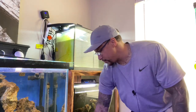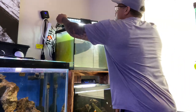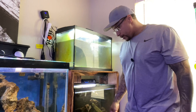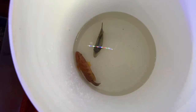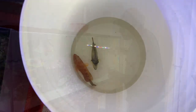Right out. Yeah, that's good stuff right there. Real good stuff. Wasn't that bad at all. So that's why I took out all that rock. Made it easier to catch them in the end. But take a look at them. Let me show you what they're looking like up in here. Here they are right there, Titus and Arminiatus that we still haven't named. Let's go and get them in that 225.